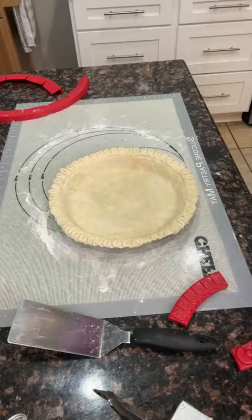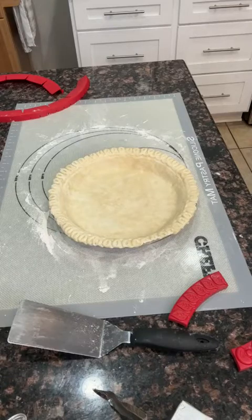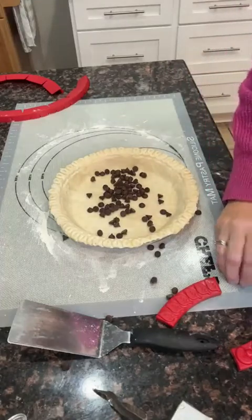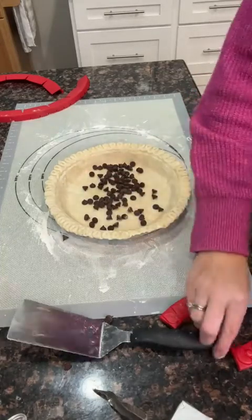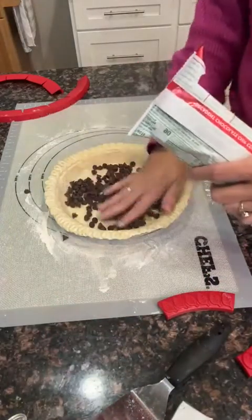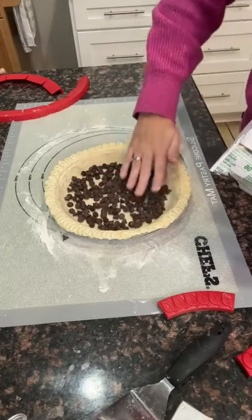Okay, now chocolate chips. Just one even, thin layer of chocolate chips needs to go into the bottom. And then we're gonna do our cheesecake layer. Mini or regular, you won't need much, it's just one thin layer. It doesn't have to be completely covering it. These are gonna essentially melt and create kind of the bottom of the cheesecake layer, but you also don't want a mountain of them either. So you want them to be nice and on the bottom layer.